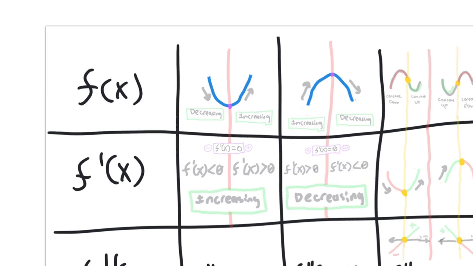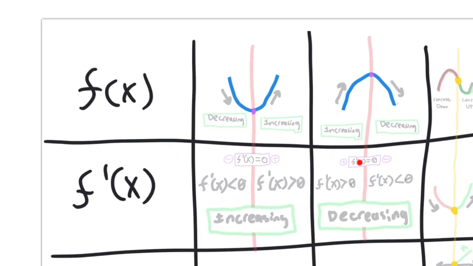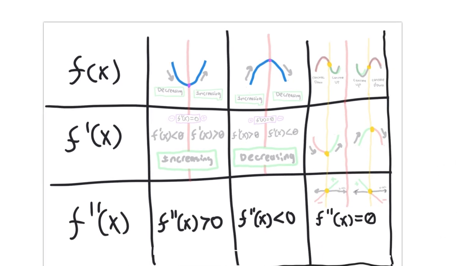Now, getting into further nuances, if it's the case that f prime of x actually equals 0, but it's switching from positive to negative, meaning the graph of f prime of x was above the x-axis, then it went through the x-axis, and now it's below the x-axis, it is then the case that we have a local maximum happening here, okay? This purple thing stands for this purple point here, where it goes up and then it goes down, okay? So that's that. We'll get to the strange case later.